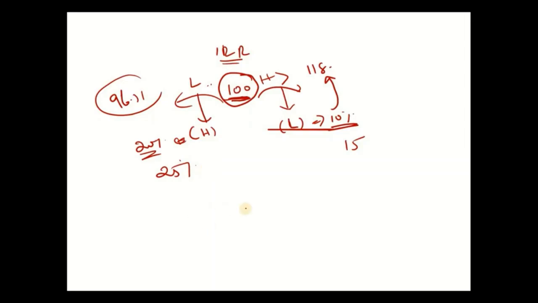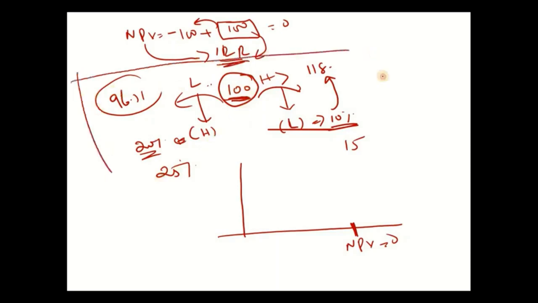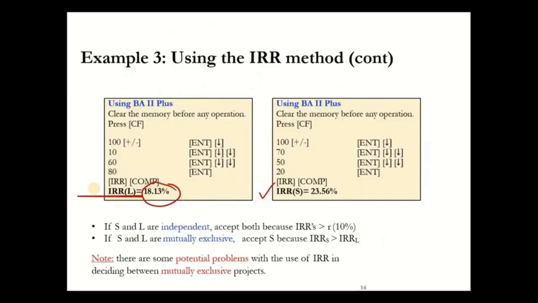Last thing, IRR is basically the rate at which your NPV is equal to 0. So when we want to find the NPV, one thing is for sure, that is negative 100, but this part should be equal to 100. That's why our NPV would be 0, right? So how can we get this part equal to 100? We have to use the IRR. So how to find the IRR? This is the method.